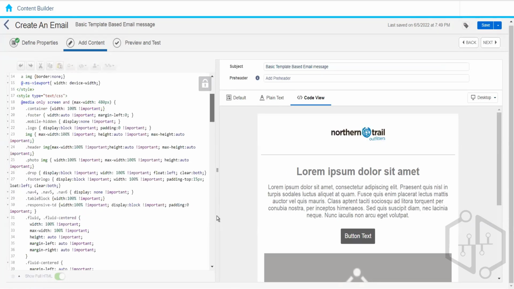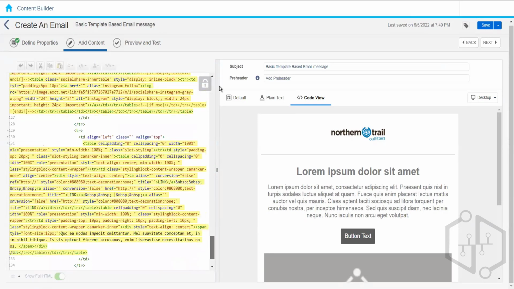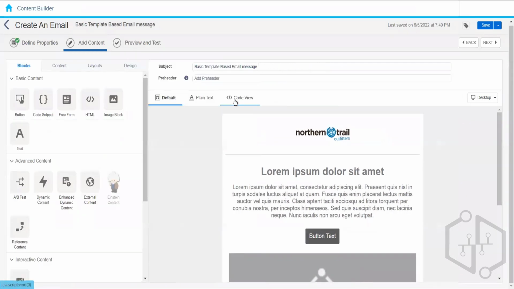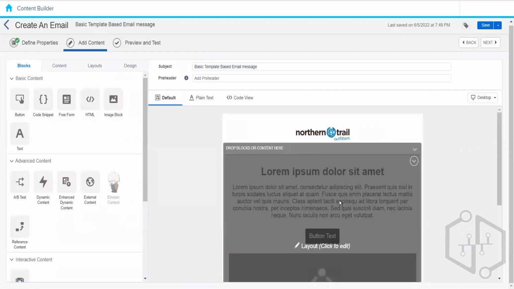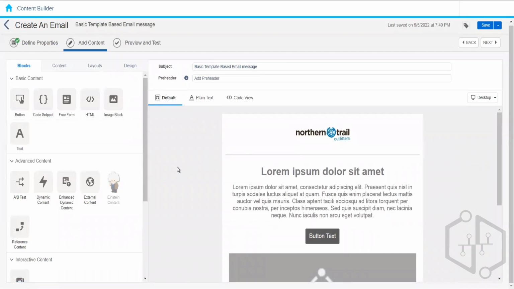We can only view the HTML code generated for this email message, but we cannot edit it. If you want to change something, we can go to that particular content block and make the changes there. Let me save this now.